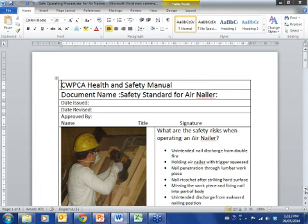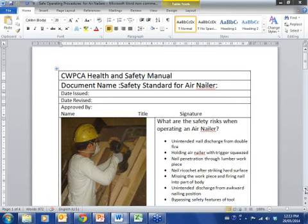And importantly, who approved this in your business. And so each document that you release to your workforce and use as a training tool has to be signed off by somebody in authority. So this is a template that I've used personally throughout my career in safety management, and also it comes from our consultant. And this is a simple design. Now you can modify it any way you want, but this is kind of the standard that we would expect people to use.